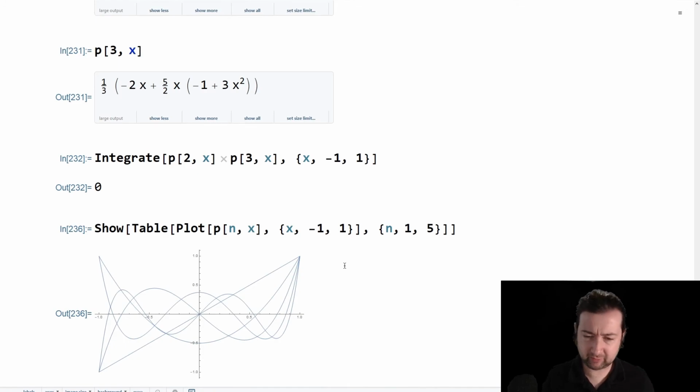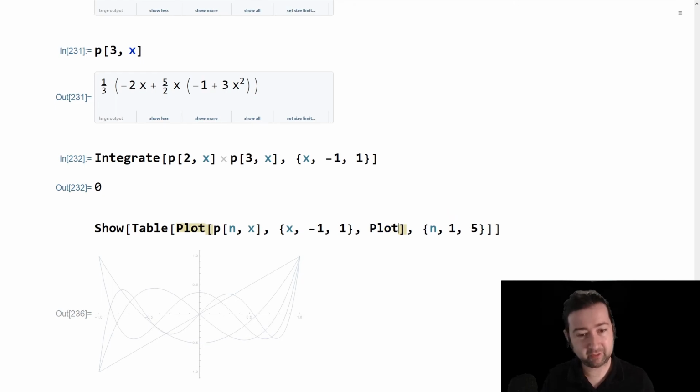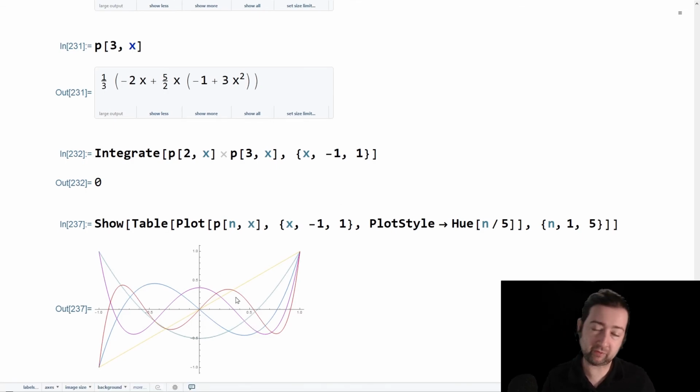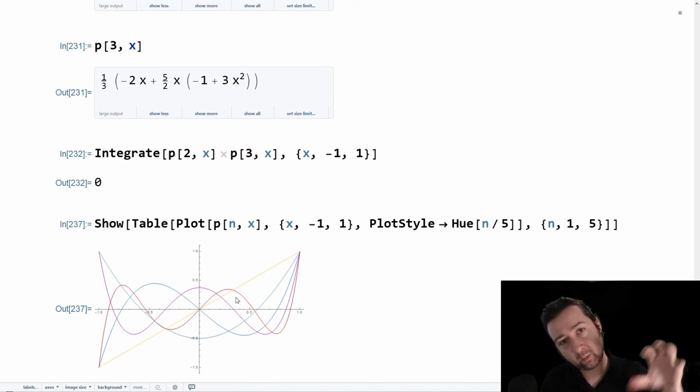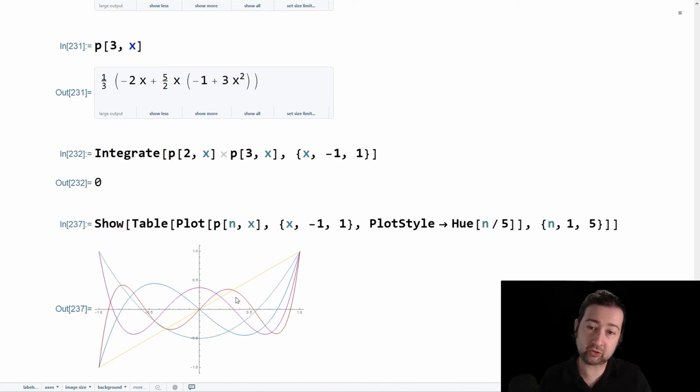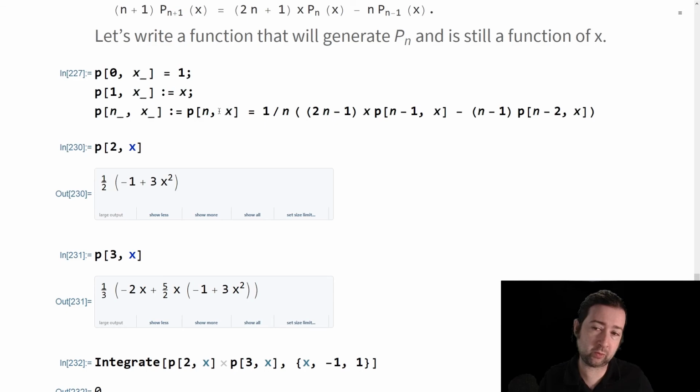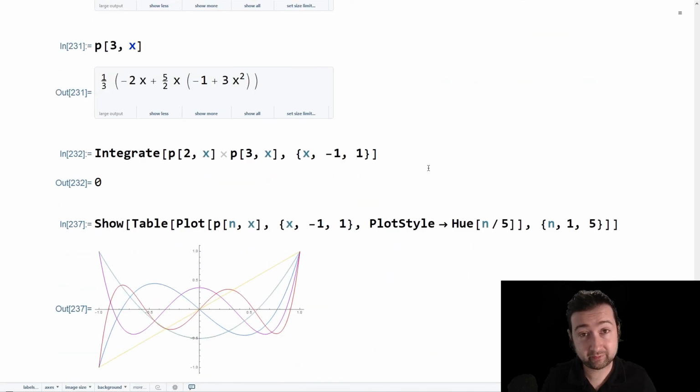Well, that looks great, but not very satisfactory because they're all the same color and that's kind of jumbled. So what I could do is, and we've used this trick before as well, we can make sure that each individual plot has a different color by using some kind of command that looks like this. And now we're going to get a family where each member of the family has its own color. Okay, so the whole point of this exercise is to show you that when we're working with these recursively generated functions, they are actually just functions. And that you might have to do a little work on the relation to make sure that you get the right kind of equation for relating these things. But once you have it, you just have functions, families of functions.